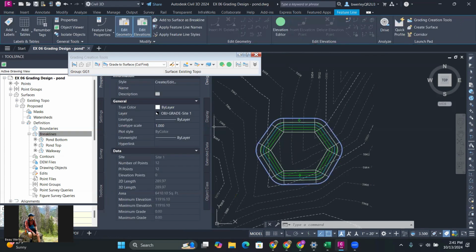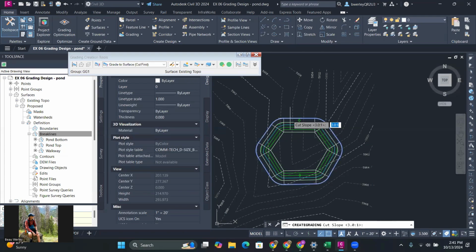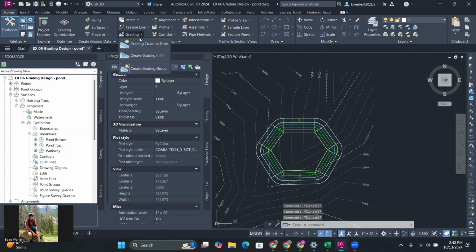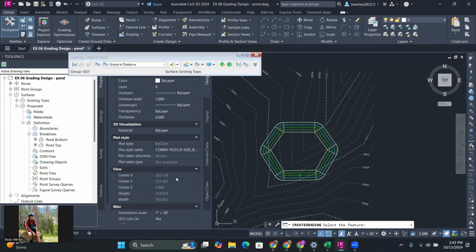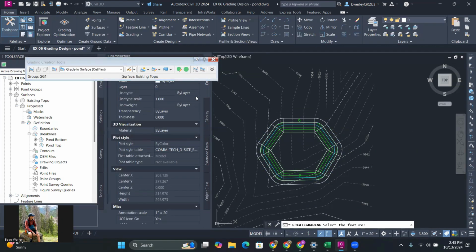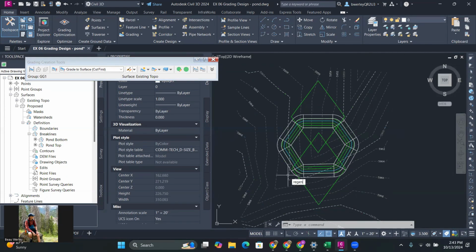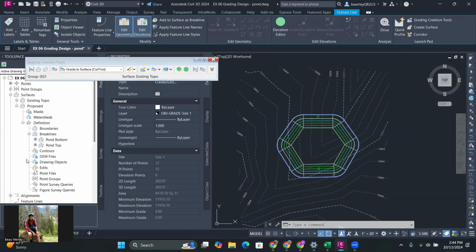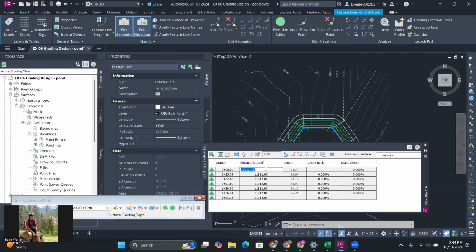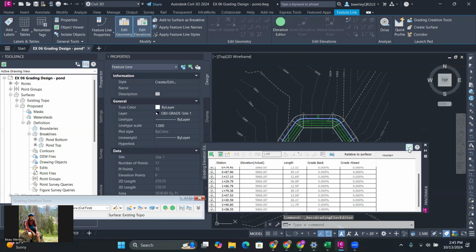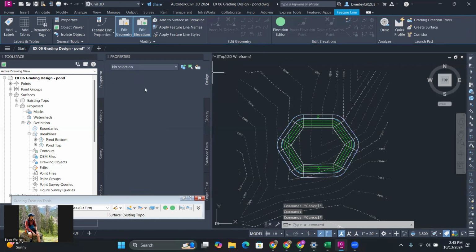And now it's acting weird. All right, voiceover Beau here. So at this point, I had made a mistake and I had accidentally moved my pond bottom to a completely different elevation. This is just me troubleshooting that. And Beau in the video will explain momentarily how that was fixed.